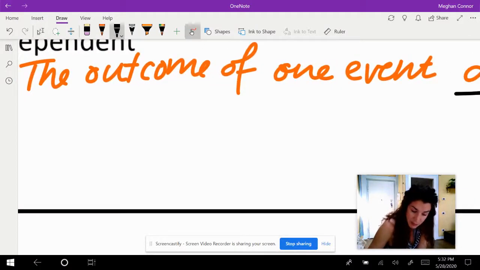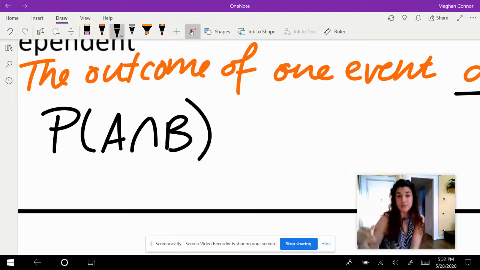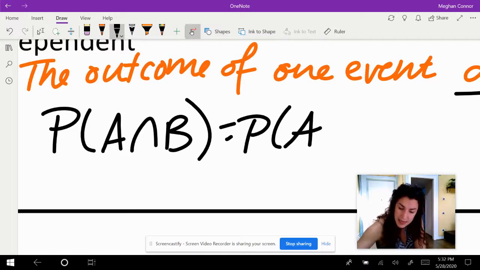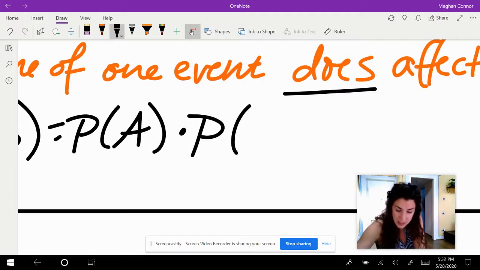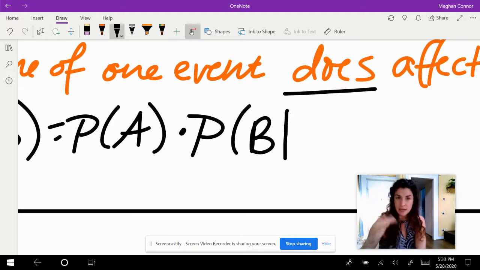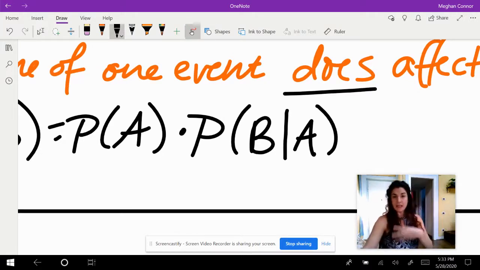And it's still going to be multiplication. We're talking about the probability of A and B. And if A and B are depending on each other, it's still going to be the probability of A multiplied by the probability of B, and you'll see this in notation, with a straight line that comes down, and it means given, or such that, A has occurred. So probability of A times the probability of B given A is how you say it when you see this shorthand notation.